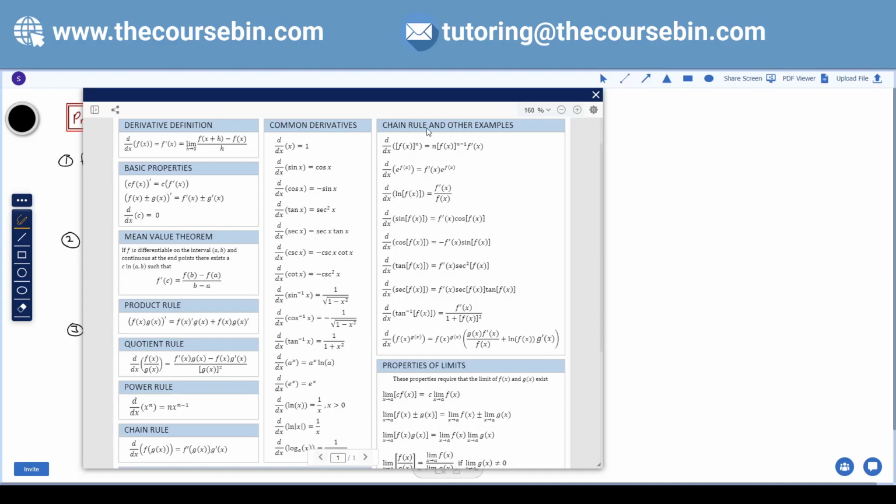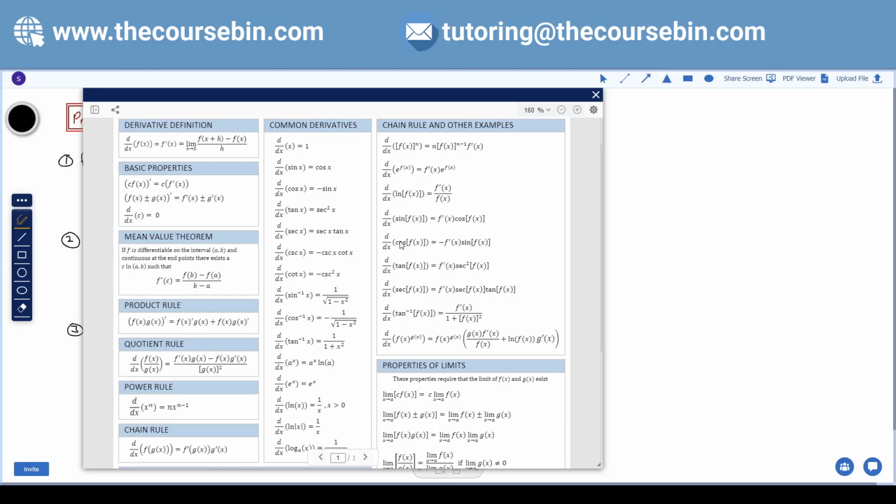And then, of course, the chain rule. The rule for e that we were using is right here. If you have e to the power of f of x, you take the derivative, it's f prime times e to the power of f of x. This one is very important, as well as this one for the natural logarithm. So these two over here. Honestly, this one, this one, this one, and this one.